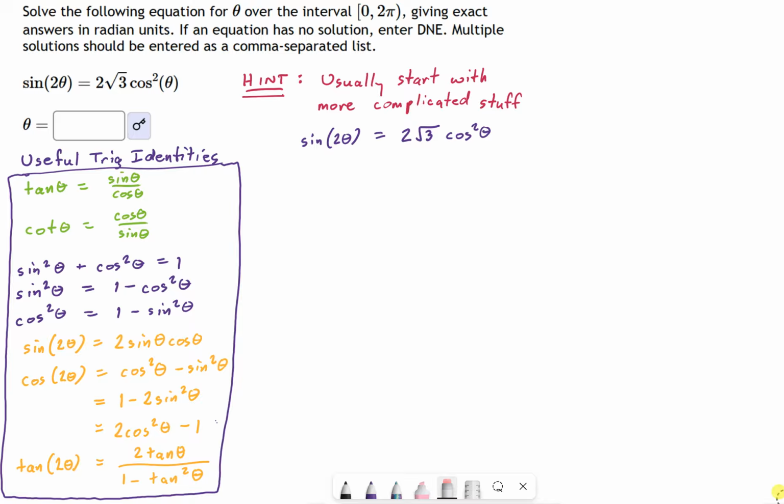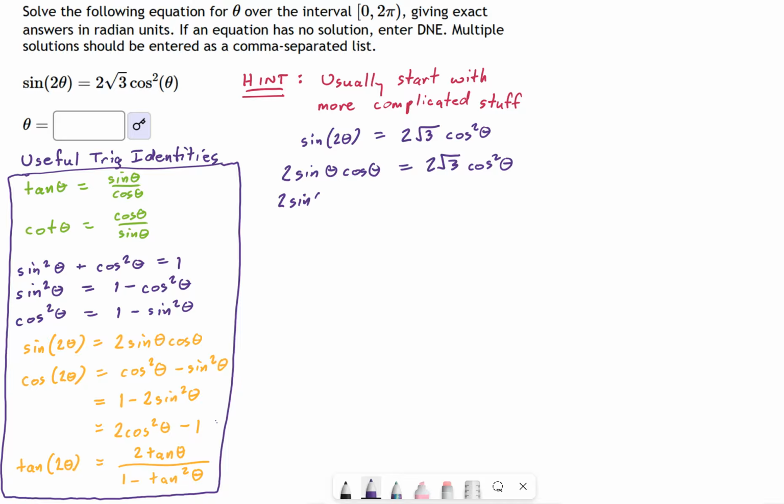Okay, I'm pretty sure that's going to be useful for me because I see it right here, sine of 2 theta. And I'm going to turn that into 2 sine theta cos theta equals 2 radical 3 cosine squared theta. Okay, now as soon as I realize I can factor this without using any more trig identities, I'm going to run right to factoring. I use trig identities when I can't do factoring, like in that first step. But now that I can do factoring here, we don't have any more need of trig identities for the moment. We'll see if we need them later.